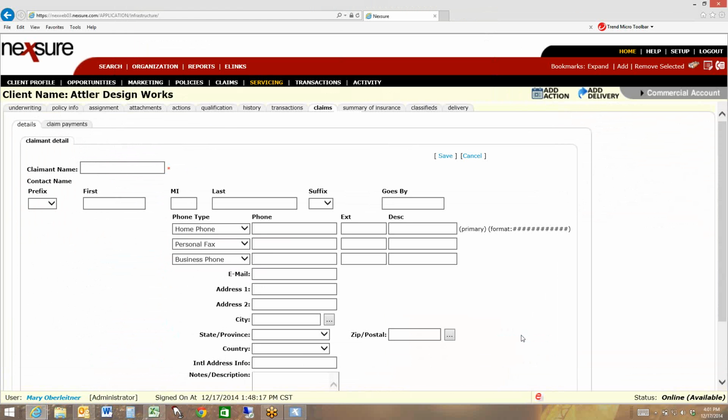This one has only the insured as the claimant. So they were hit at a stop sign, but the guy just took off and he didn't leave any credentials. So I'm just going to highlight my client name up here and drag that down, because if I'm going to add payments to Nexsure, I have to have a claimant. So I've got to add him here in order to be able to do the payments. But if you actually have other claimants to add, there's a lot of fields here that you can take advantage of, but that's the only one that's required.